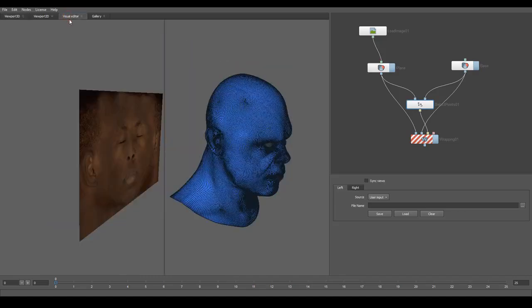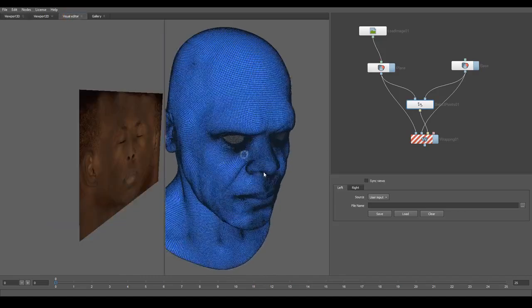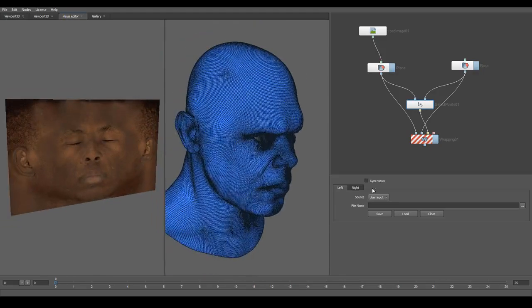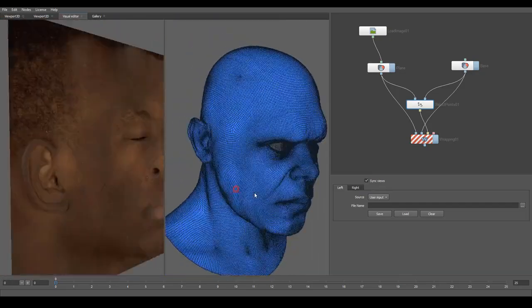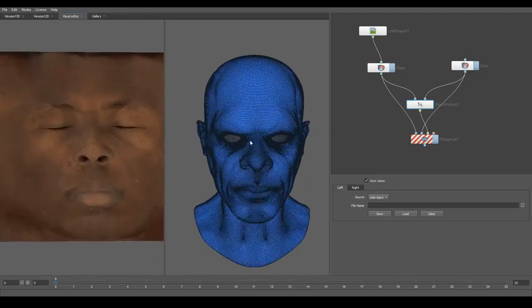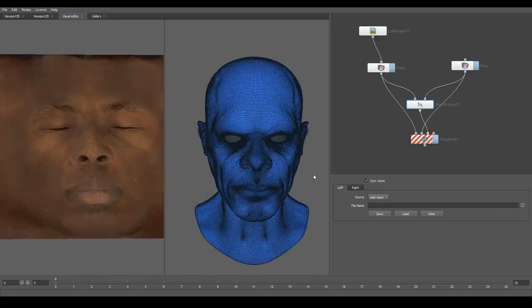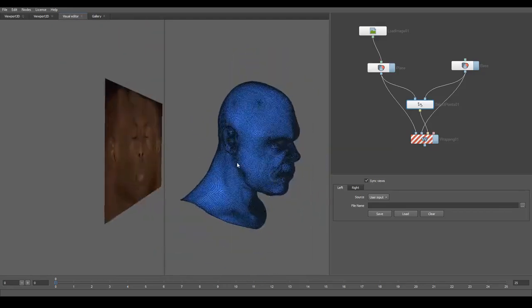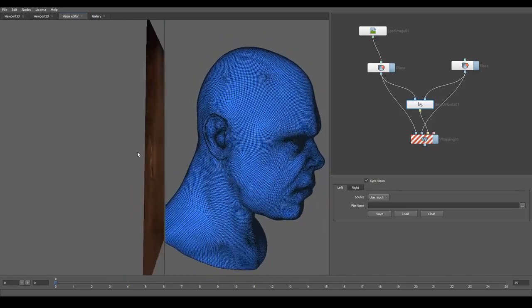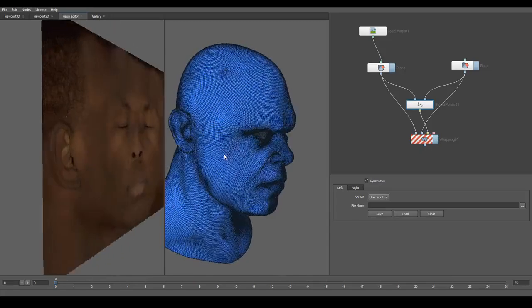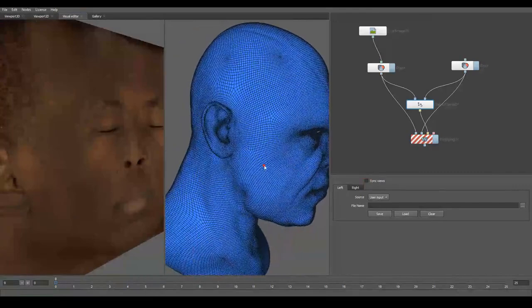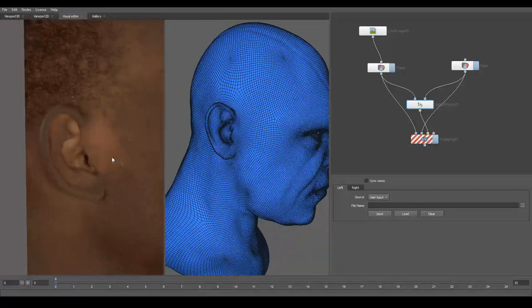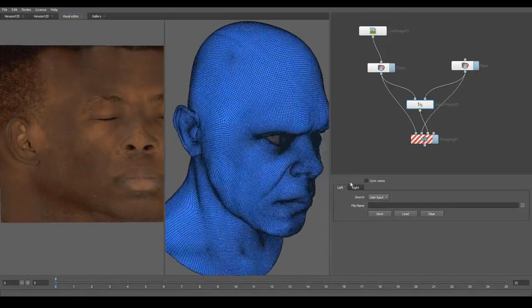Let's go to the visual editor. And right now it's not synced. We're going to have to turn on sync view, so we can see them syncing as we rotate. As we are doing the front view and adding points for the front view, we need to have it synced. But later on, if we do the ears and start creating points for the ears, obviously this is going to be a problem. So when it's time for us to do the ears, we need to turn off the sync view, so we could basically do this and then do that and then create our points from there. All right, so starting out with syncing, because we have to do the front of the face.